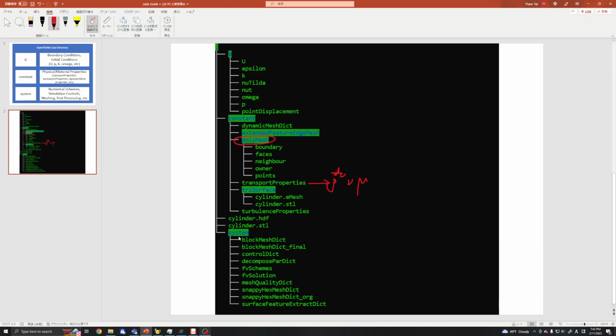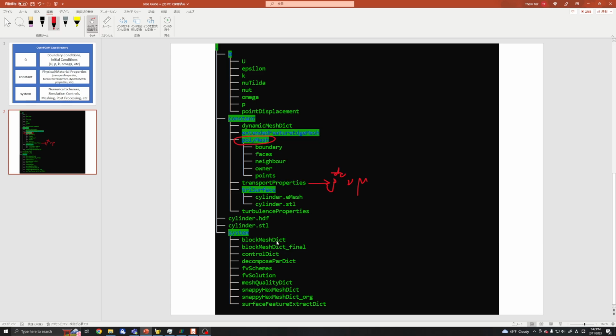And in the system, we have the blockMeshDict, as I mentioned before, and this system includes the meshing, the numerical schemes, and the simulation controls.